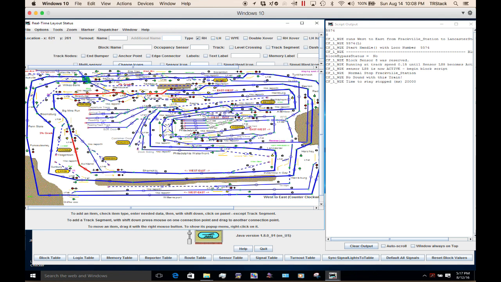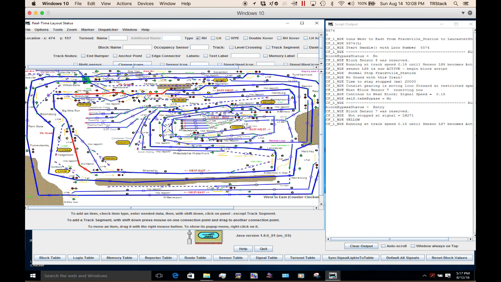Now you'll notice that if it's going to move into this next block, we have a permitting signal. Okay, so it said, now it's on the move again. It's gearing up. It's going in the forward direction. It reserves. It sees that the next block is available, that no one moved into it, so it's going to put a reservation on that before it actually moves into the block. And then it will continue at 15 miles an hour into that, and it basically says it didn't have to take a bypass. We'll get into that later, what that's all about.